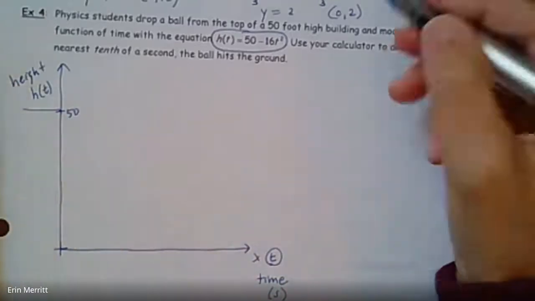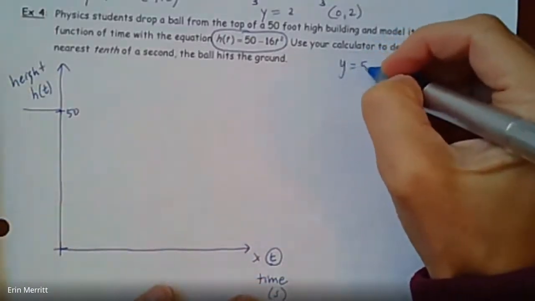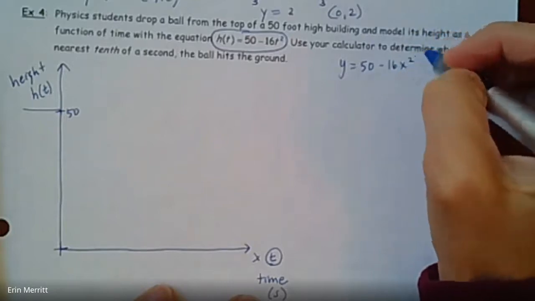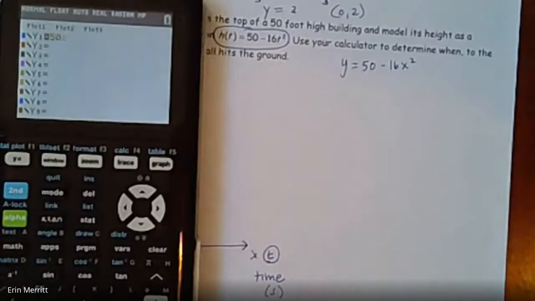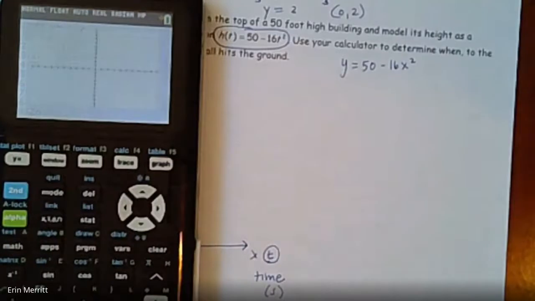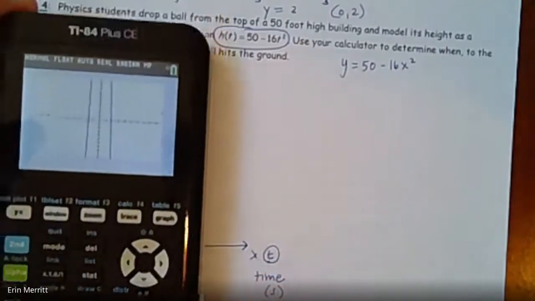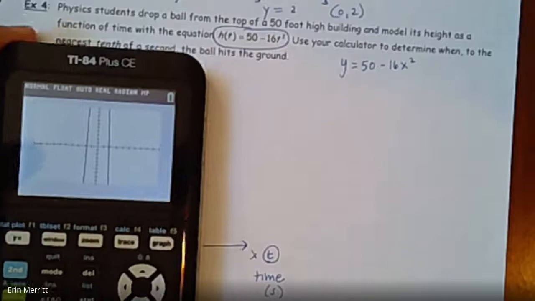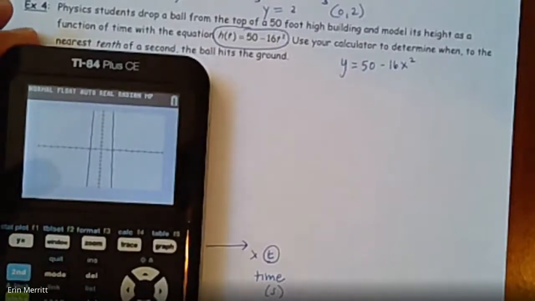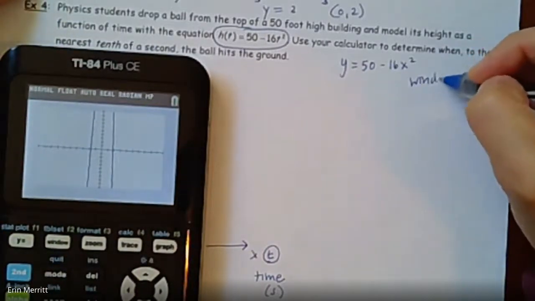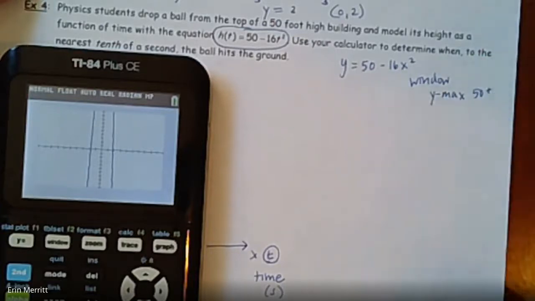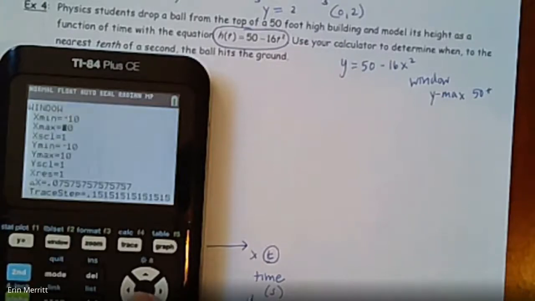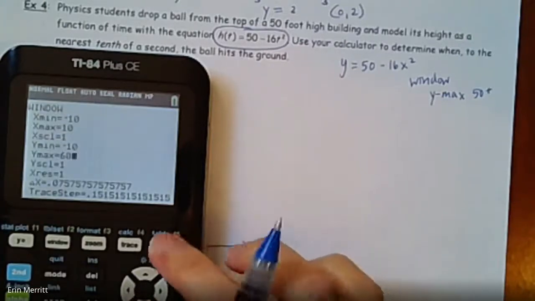And now into the calculator, of course, we're going to type it in as y equals 50 minus 16x squared, but it's still going to be the same thing. So let's get that 50 minus 16x squared. I'm just going to ZoomStandard 6 just to reset because I don't remember where my screen was last. Okay, now a couple things. It's saying it's starting at the top of a 50-foot tall building. So in my window, I'm going to have to at least take that y max up to 50 plus. So if I go to my window, maybe I'll make my y max like 60 just to give myself the space.